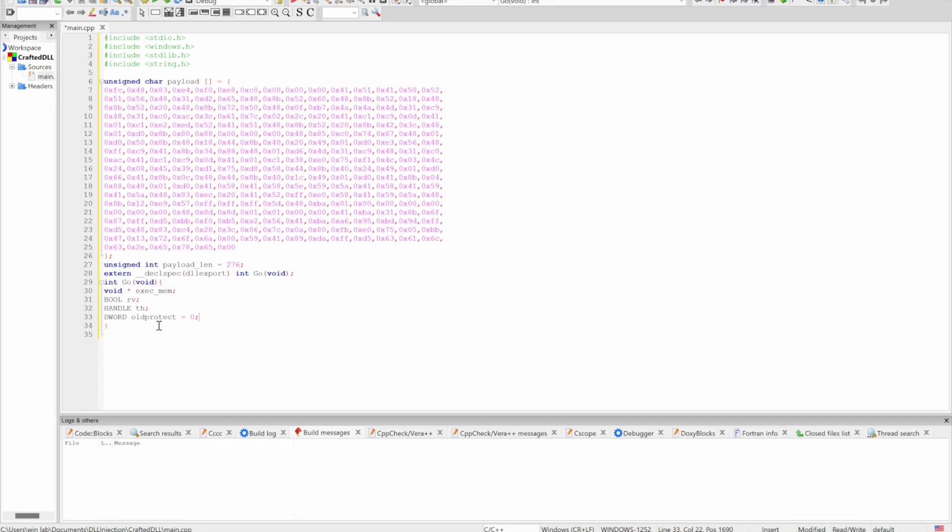Okay, so now I have to allocate some memory. I will explain. First let me implement it, then I will explain what it means.